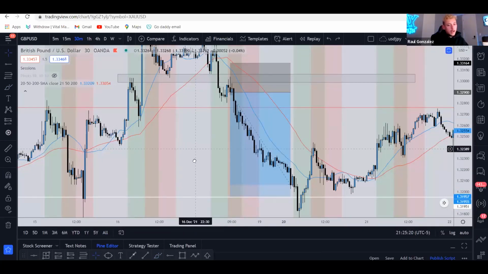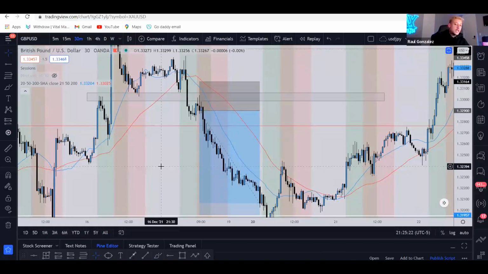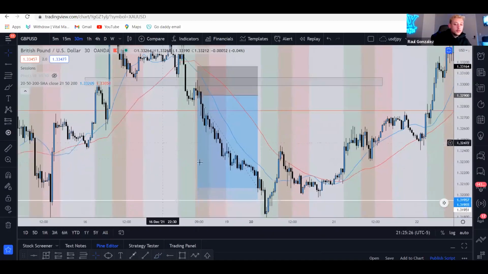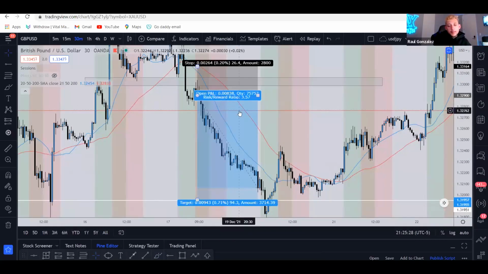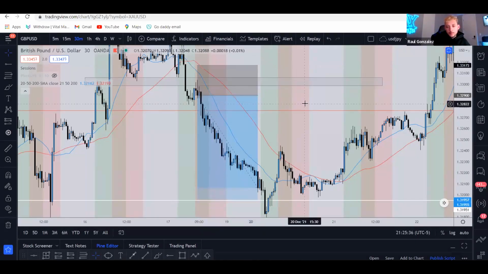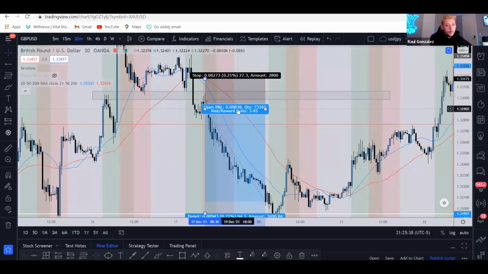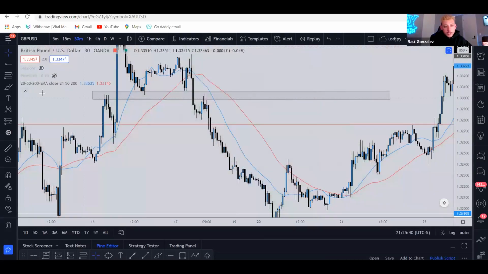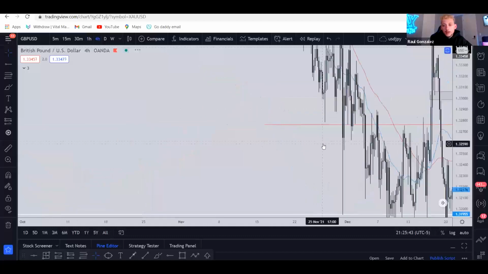So I try and find stop loss areas that would really save me from those positions, especially since I'm only sacrificing 0.5 risk to reward. It's not really a big deal to me, 0.5 risk to reward, just to give it a little bit more breathing room. But like I said, again, it's up to the trader's discretion at the end of the day.